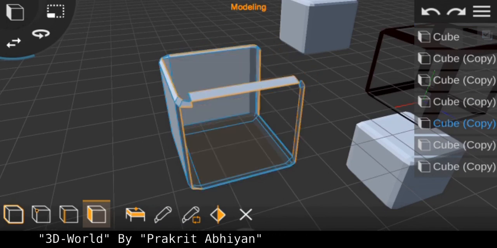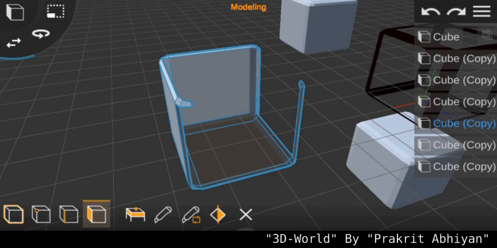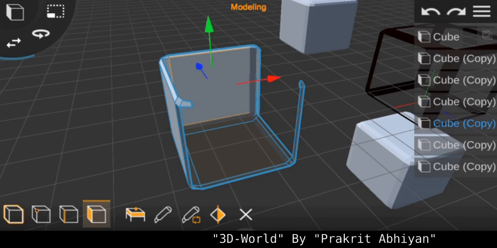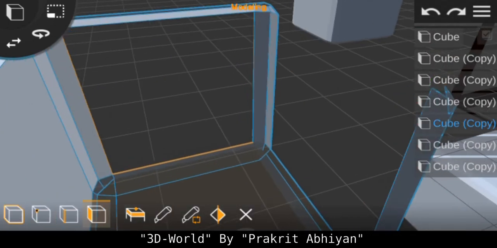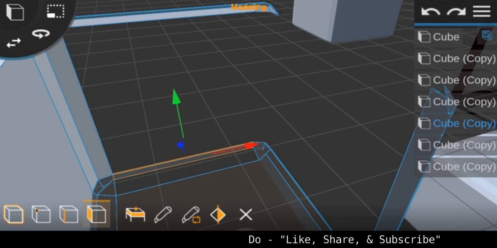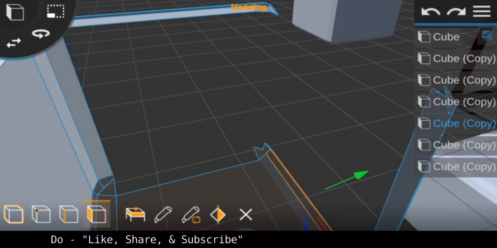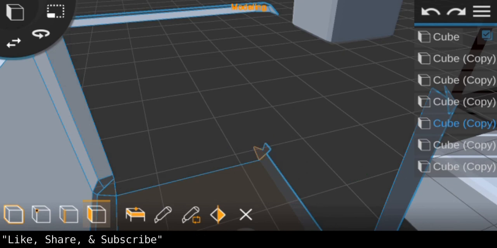Delete all the faces. Delete. We have to do this. We have to do the same thing with all the cubes.